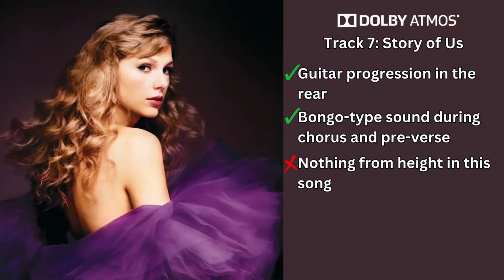Okay, let's go to The Story of Us. So the guitar progression, there's a picking in the rear, which I didn't really hear on the original version, and I've seen the video 1,000 times. You just don't pick that up, so I don't know if this was a new element to the song, but you do hear progressive picking in the back from guitar number 2 or 3, possibly.